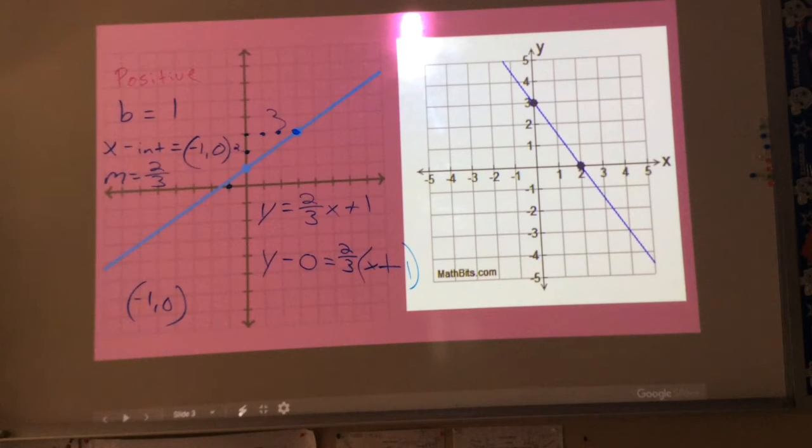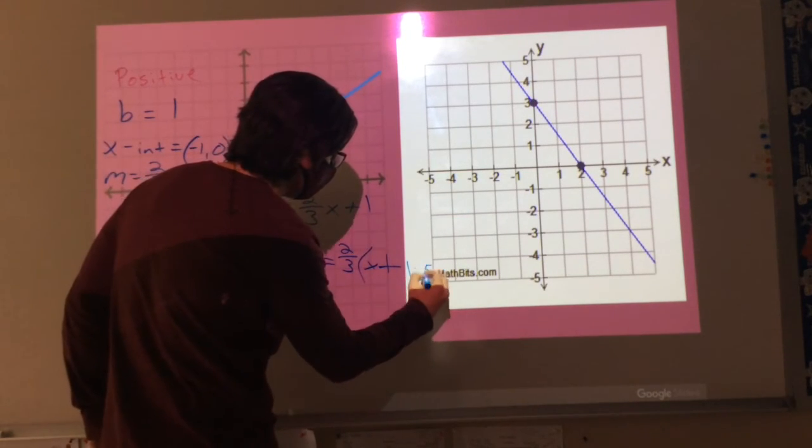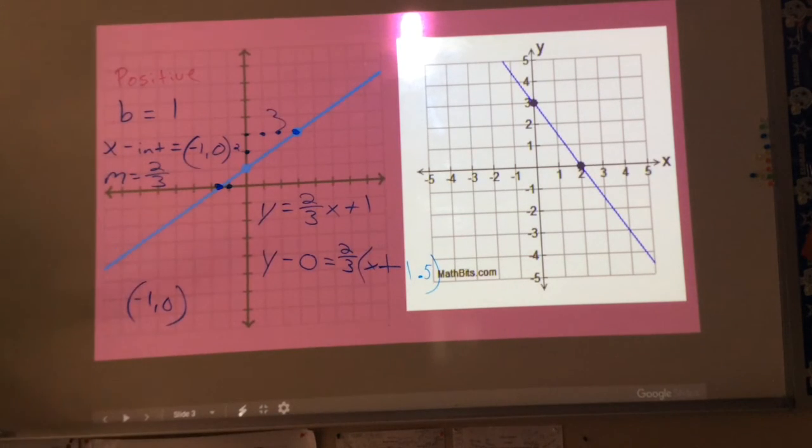She's very, very close. What would she need to change to make this perfect? She's there. She's like 98% correct. Katie, what do you think? 1.5. Yeah, but if I come back and change this to 1.5, do we agree that she has the right of it? Yes. Okay? Do you see how the point doesn't matter? You can make whatever point you want it to be? Guys, that's a lot of information from one graph. Well, I'm not going to write it down for the next one, but positive or negative? Negative. Can anybody tell me what the y-intercept is?